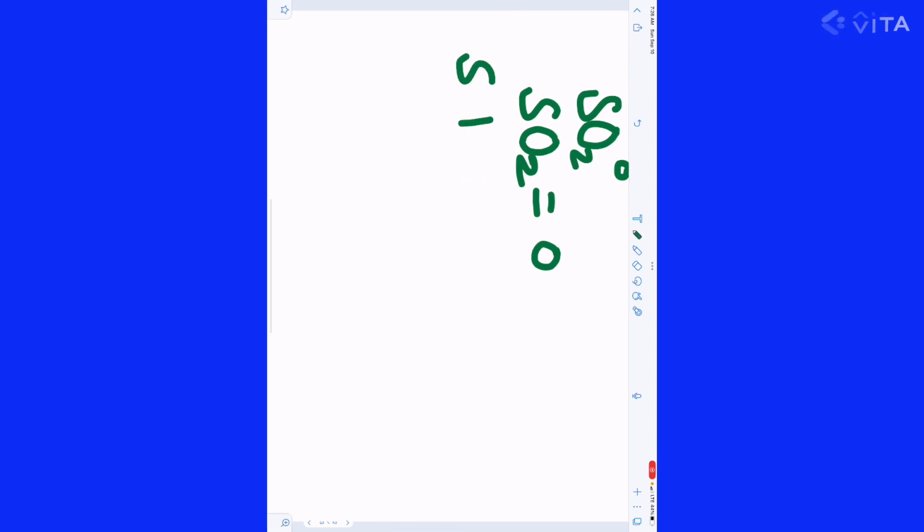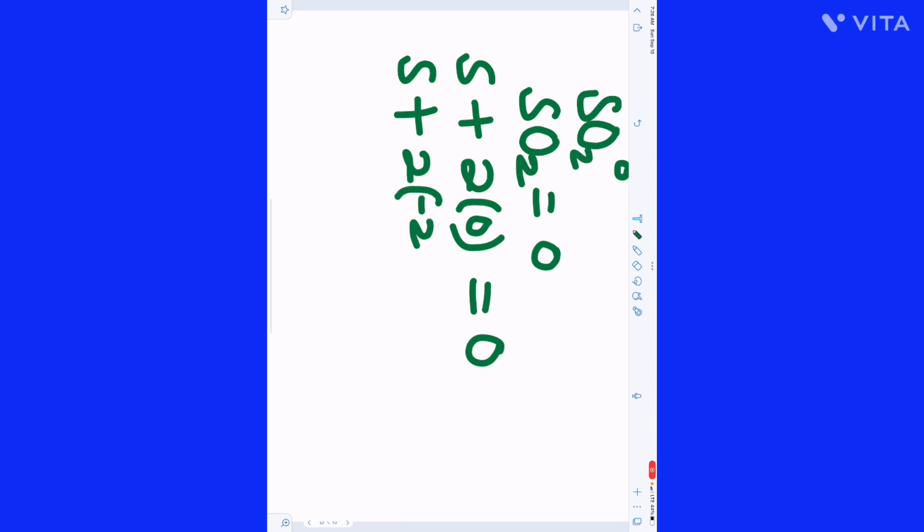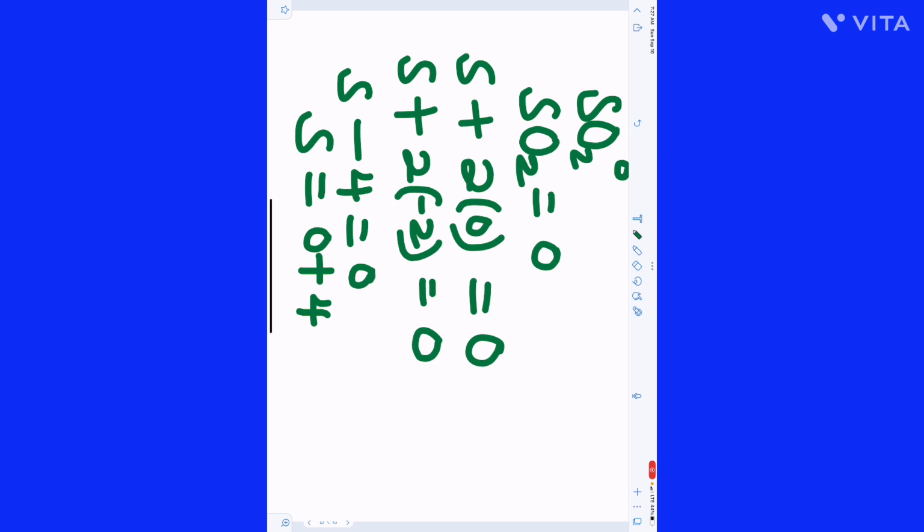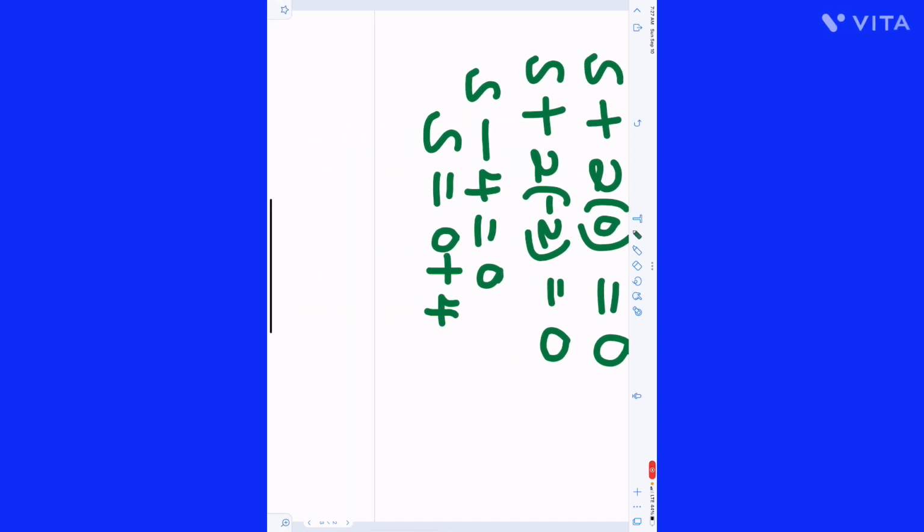This will give S plus 2O. SO2 is 1 sulfur plus 2 oxygens. In this compound too, I always put oxygen in brackets so that the 2O will not look like 20. I hope you get that. So the oxidation number of oxygen is -2. We use that here, and that will give us S minus 4 is 0. S is 0 plus 4, which gives us S as +4. So the oxidation number of sulfur in SO2 is +4.